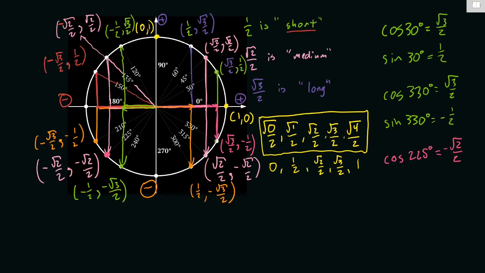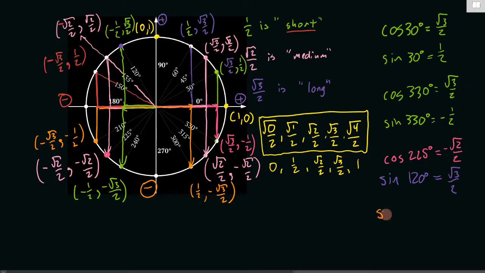Let's do sine of 120 degrees. 120 degrees is right here because it's 60 degrees back from 180. And it's tall and positive. Tall and positive is root 3 over 2. Let's do sine of 300 degrees. Sine of 300 degrees is down here. That's negative tall, right? Because it's 60 degrees back from 360. So that's your 60 degree triangle, which is your nice tall triangle. And it's negative, so it's negative root 3 over 2.